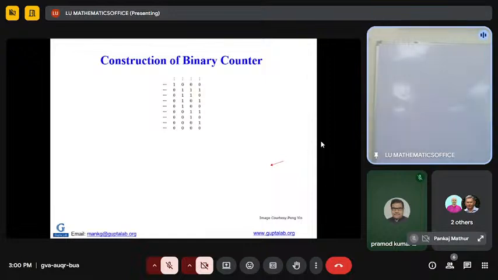So we want to create this pattern. You see these are the binary numbers. So these are the numbers like 0, 1, 2 in binary expansions right there. We want to create this counter. Okay. We are assuming an infinite counter right now. Can we create this? How many tiles are required? And how do we do this using the tile assembly model?